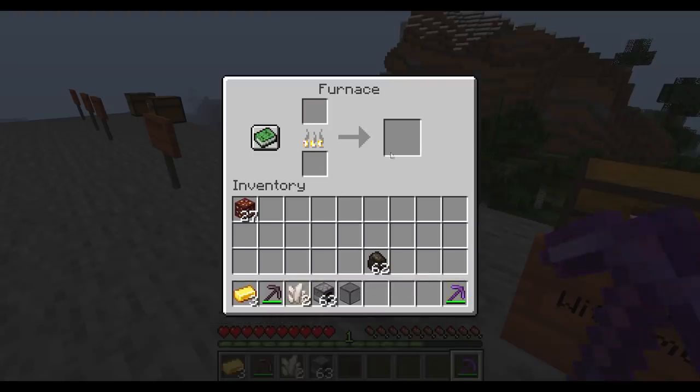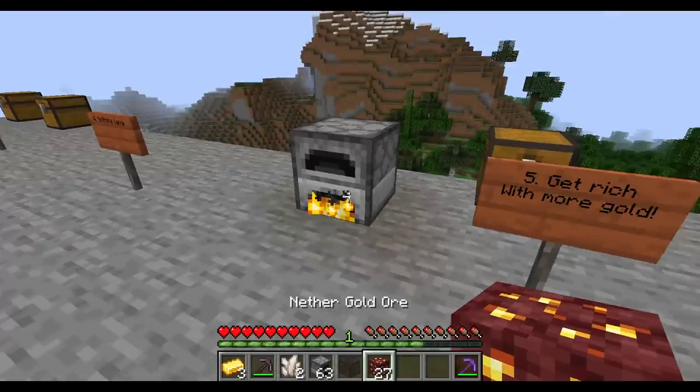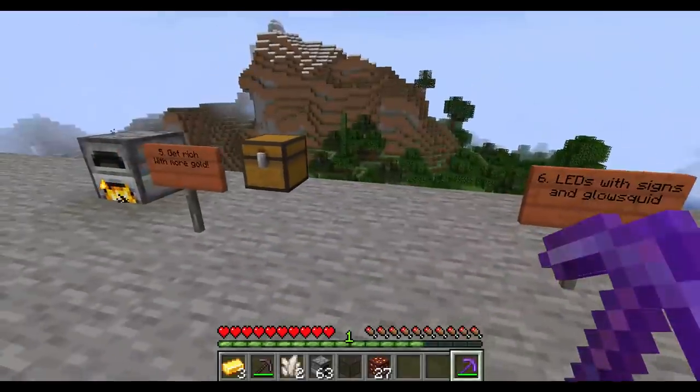Yep, same thing. Doesn't matter. But yeah, with nether gold ore, it will definitely drop more when you use a silk touch. So that was a little bit of a tip for you guys.